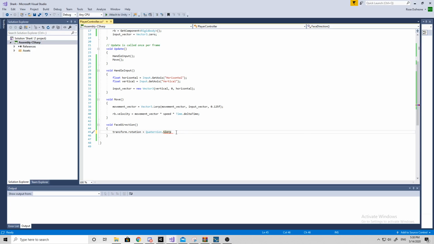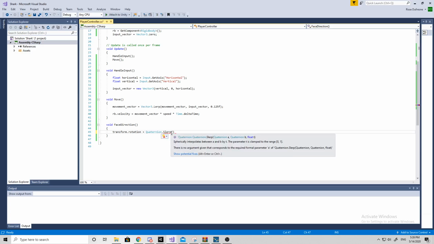Once I added parentheses, it says I need a first rotation, a second rotation, and I also need a numerical value T. I don't remember exactly what T is.